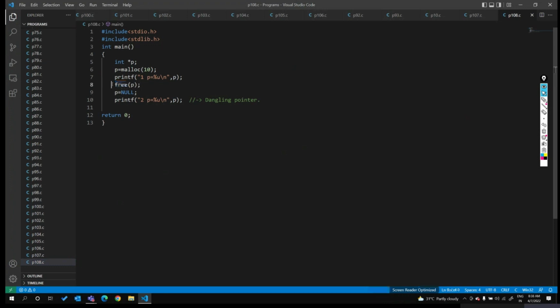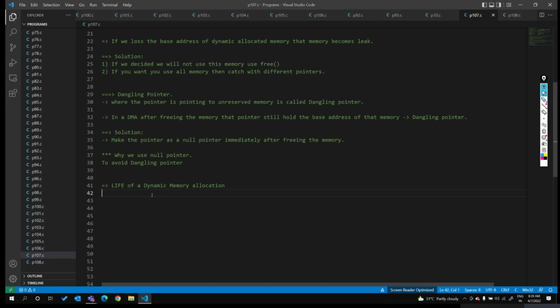If we do not use free, then it ends when my program execution gets completed. So this is the life.